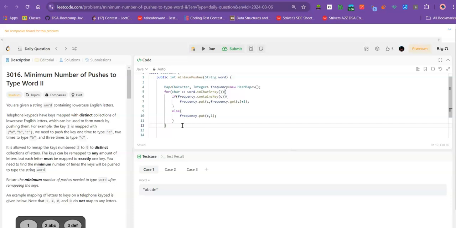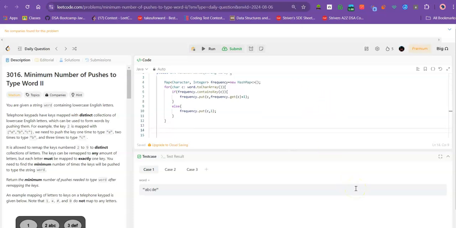As I have explained before, we sort the frequencies so that the letter which has occurred more than others can be typed with a single click. That's how you minimize the number of presses needed.